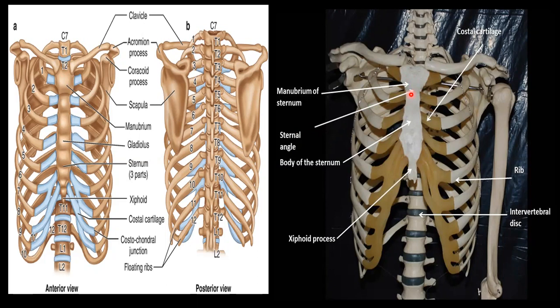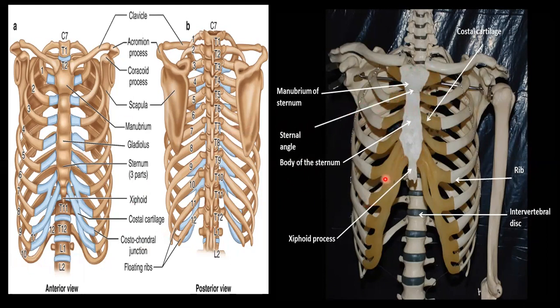Now moving forward, we have seen that the manubrium has two surfaces, anterior and posterior. It has four borders, superior, inferior, and two lateral borders. We already discussed that the anterior surface is convex from side to side, whereas the posterior surface is concave and smooth. So when we talk about borders briefly, we say that it has the jugular or the suprasternal notch, right? And we also mentioned in the previous slide that it also has the clavicular notch.